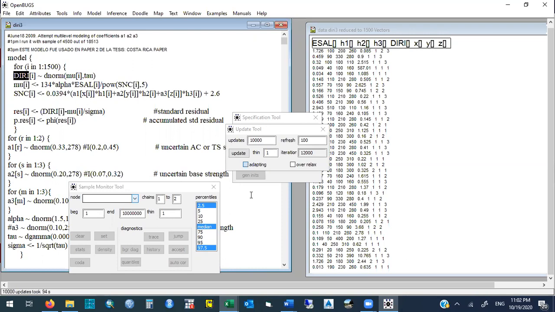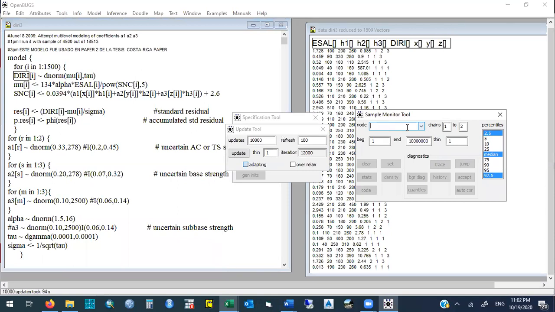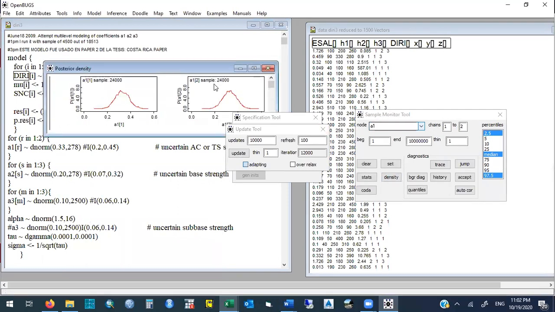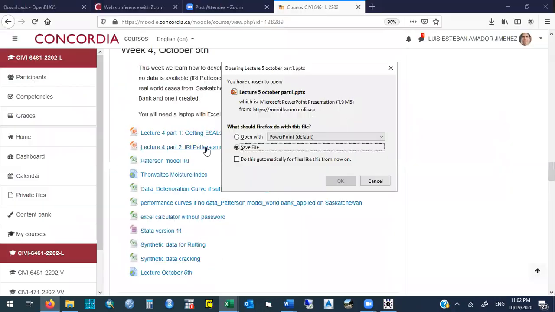Yeah, in the genetic algorithm, the next generation or next solution should be better than the previous one, right? So you get closer and closer and closer. Exactly. I just ran 10,000 because it takes some time, but you can see I'm getting decent values. It still is a bit shaky because I probably need to run a few more thousand iterations, but I have A11 and A12. This is the top layer. That's what I was trying to show you here.